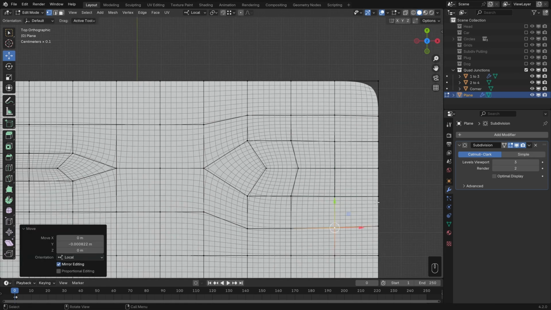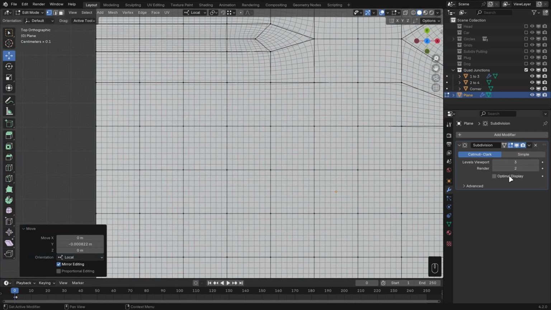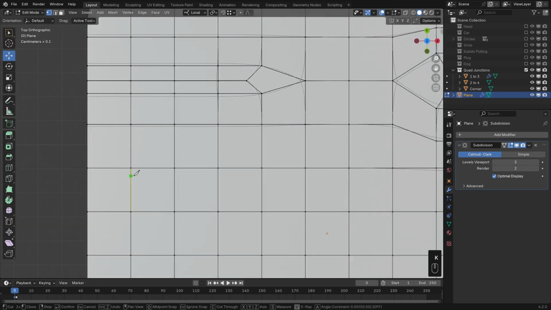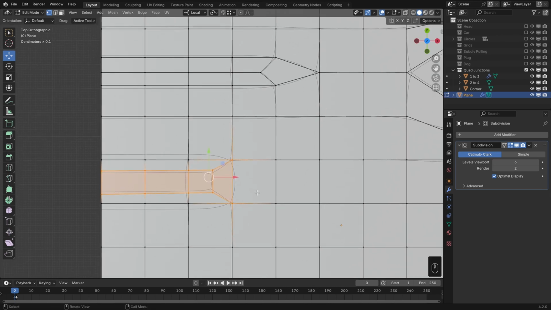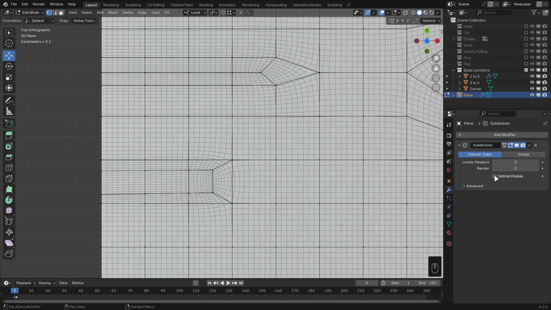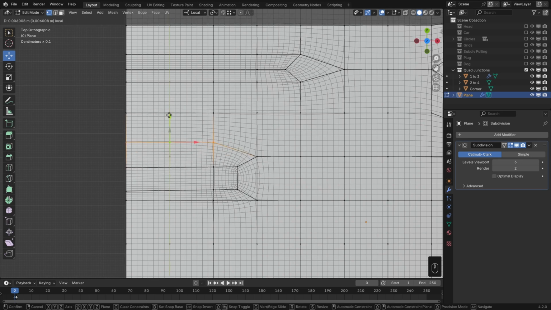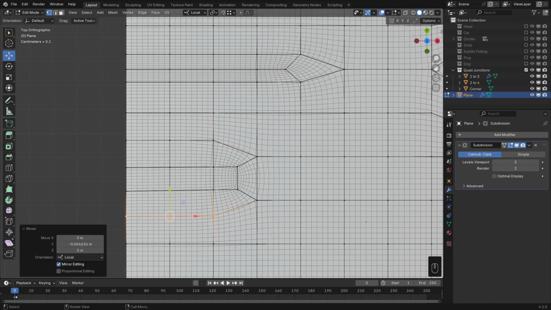Now the 2 to 4 is also pretty easy to make. We can make it with the knife tool, or we can make it with the inset tool. Just hit K to bring up the knife tool. And let's make a little box inside of the area we want to transition. Right click to make a new cut and connect the corners. Enter to confirm, and we already have our quads here. We just might want to space things out a little bit better. So again, I'll turn off optimal display so we can see what our distribution looks like. And I'll just spread these out a little bit more.